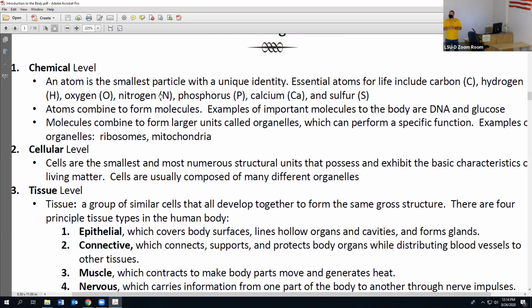Each of those boxes in the periodic table represents what one atom of that element would be. And so it tells you how many protons, how many electrons, how many neutrons are in it. And I said 96% of us are those 4 elements. You can't just crack us open and pull out the carbon. You can't just pull out the hydrogen, because you don't just have elements in our body in their simple atom form. What we have are those atoms joined together in a specific manner to form what we call molecules.